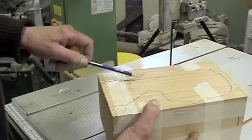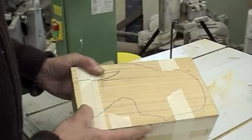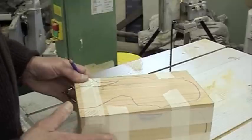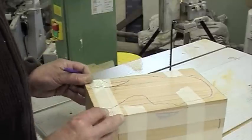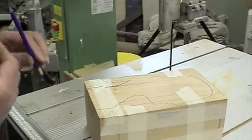At some point it may be necessary to put some more tape on the block if it starts falling to pieces. This has got to be done very carefully, very thoroughly, otherwise something unpleasant might happen.